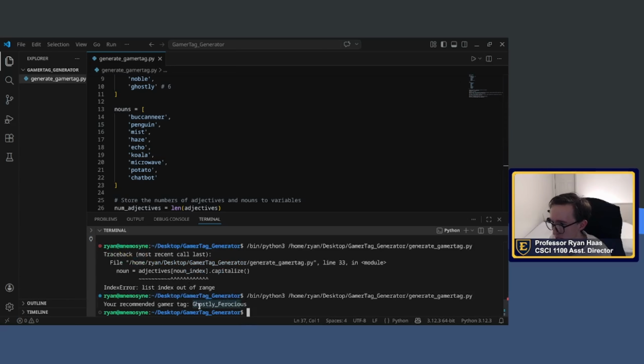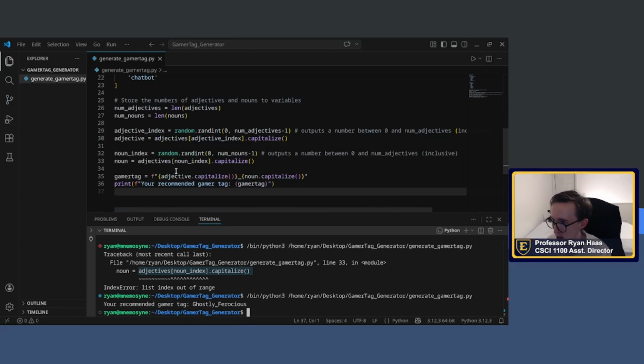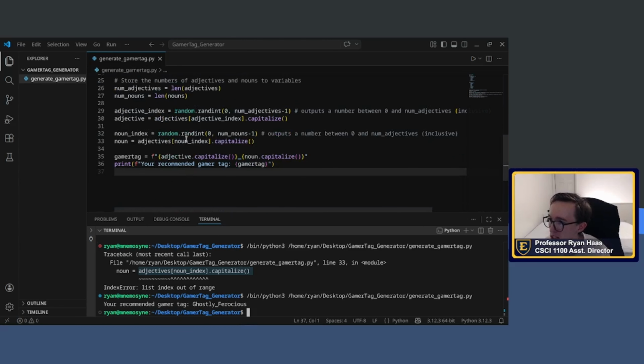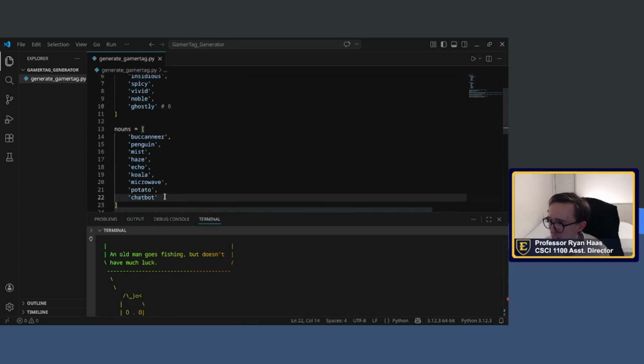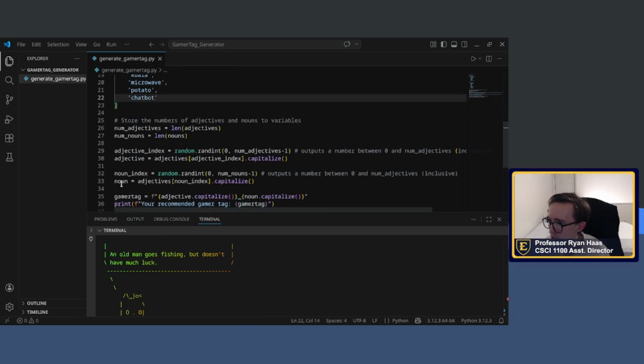Ghostly ferocious. Adjective, adjective. Do you see what we've done? I copied and pasted and forgot to update my list to match the index. And so that out of range is because we actually have more nouns than adjectives. And I was saying noun equals adjectives, meaning get something from this list, that's the wrong list, using the noun index.